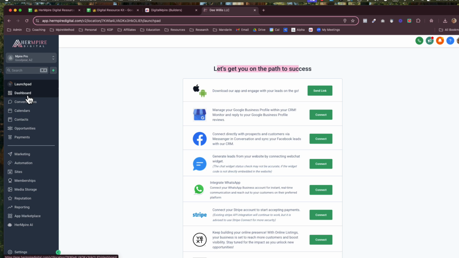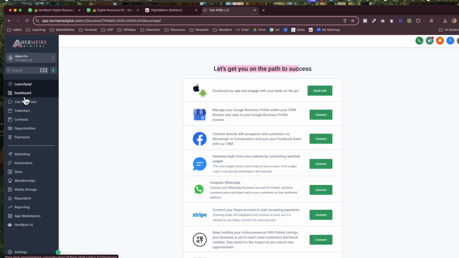Me, on the other hand, I utilize Highlevel for the funnel building and the automation and the marketing and the storage and the opportunities, which is the pipeline. So I utilize it in that way. I also utilize it for calendar. So that way I can mark and track, and I have automations in place for things like that as well. So I use it for a lot of things in my digital product business, but there's other tools I have as well.